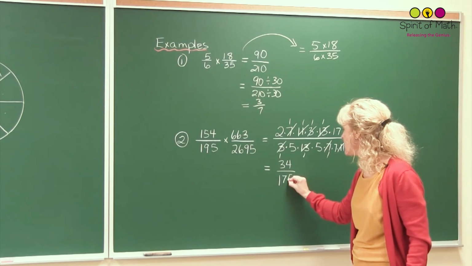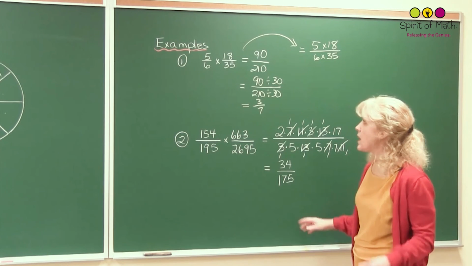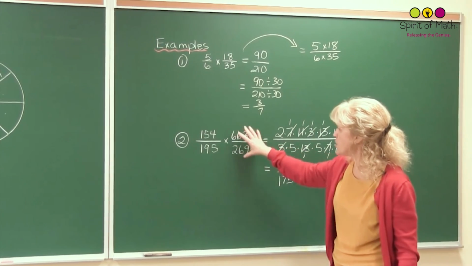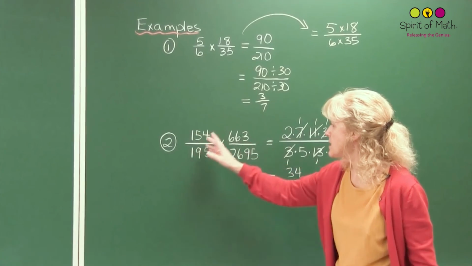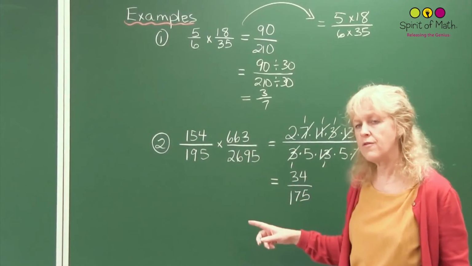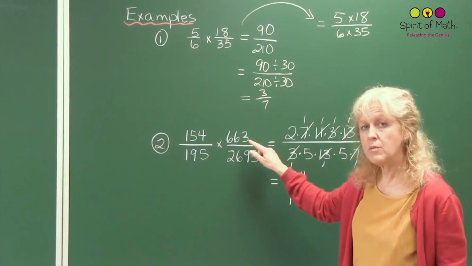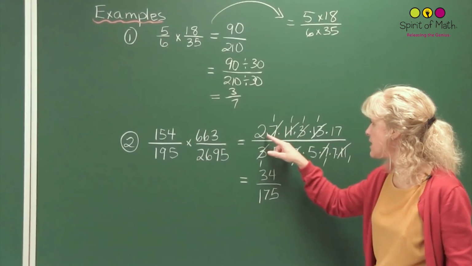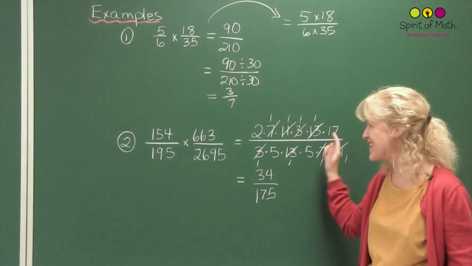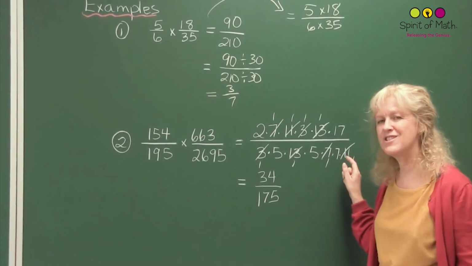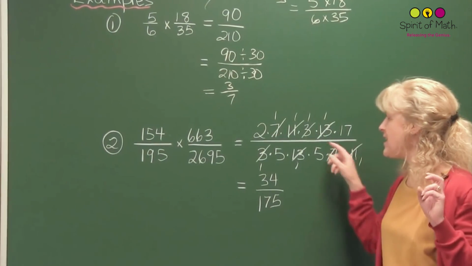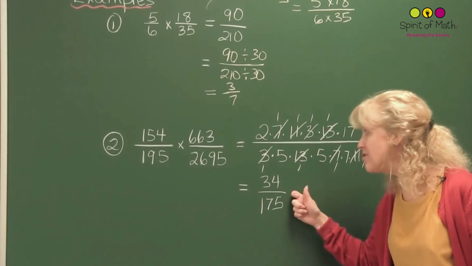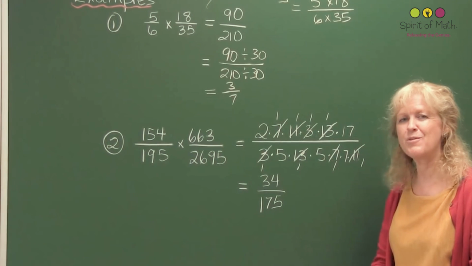That's 175. So as a review, very quickly, when you've got rationals without mixed numbers, so there's no integer in front, you just have to multiply the numerators together, multiply the denominators together. The easiest way to do that is multiply the prime factors of the numerators together and the prime factors of the denominators together. You divide out and you get your final answer. And that's reduced form because you've already done the prime factors.